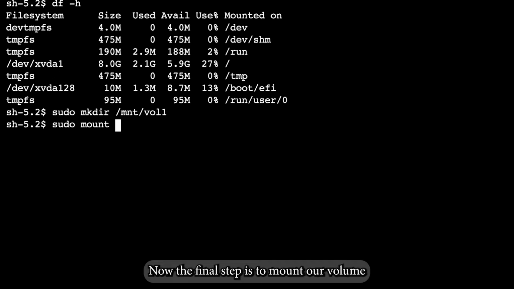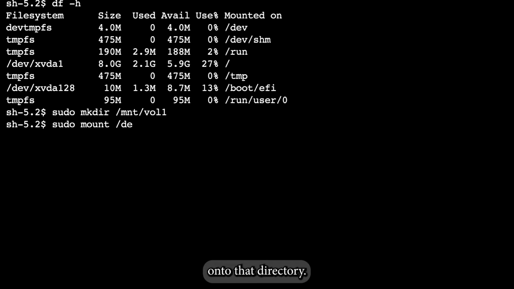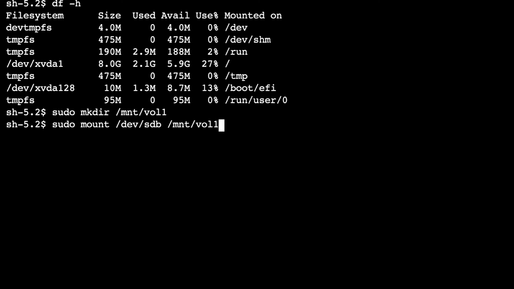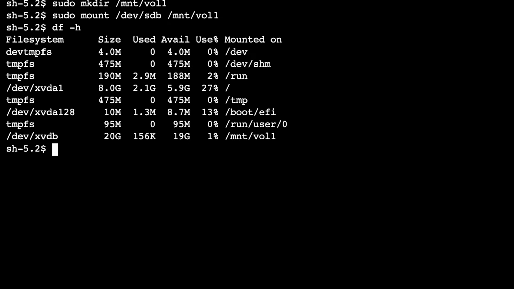Now, the final step is to mount our volume onto that directory. Now the disk becomes visible and usable.